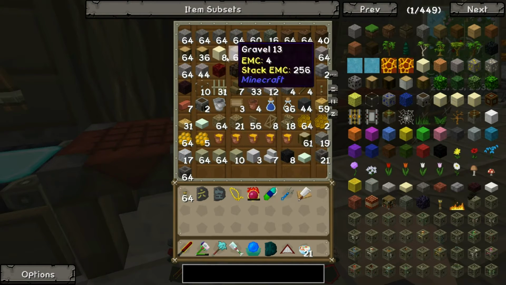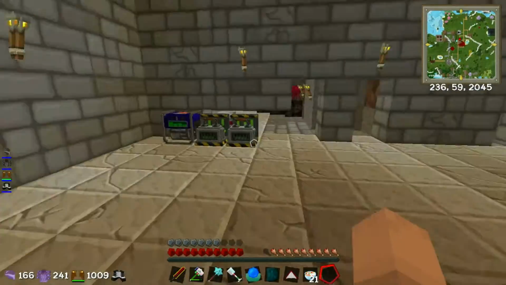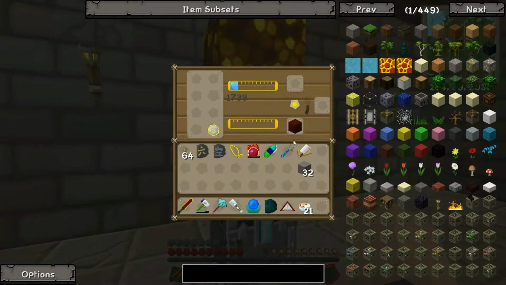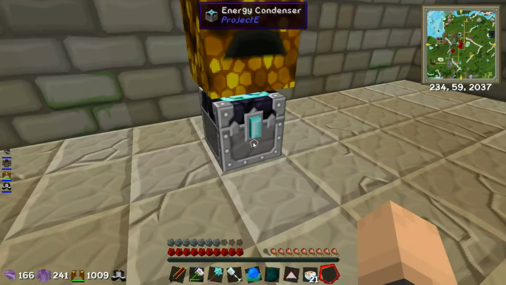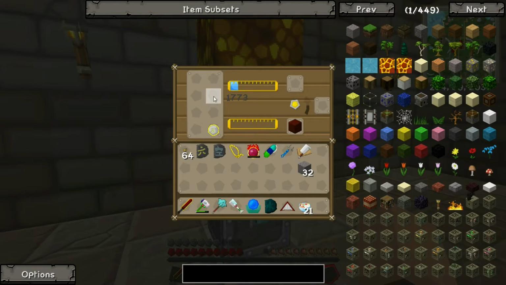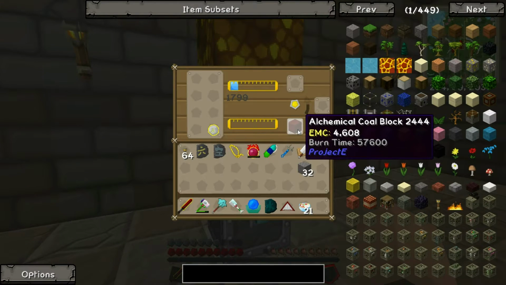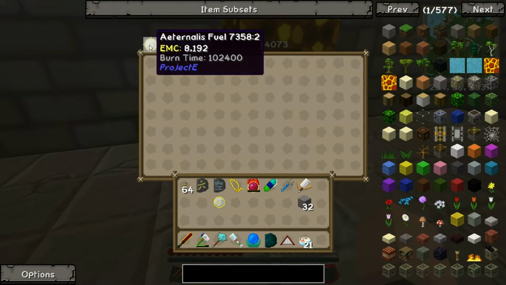But for now, I want to fix up the castle. And if we come down here, I've also been able to set this up underground. So with the energy collector, I've placed glowstone so it's got some more light. Basically, if you put coal or charcoal in here, it will use the power to transmute it to higher tiers. And right now I've got alchemist coal block. I have no idea what this stuff does, but I thought I'd give it a go.